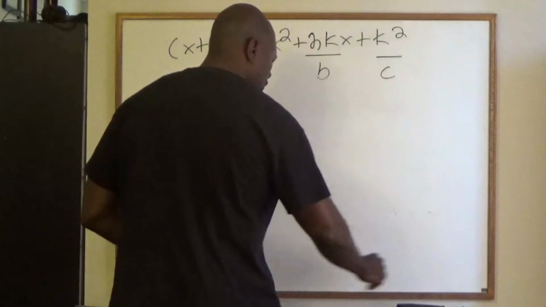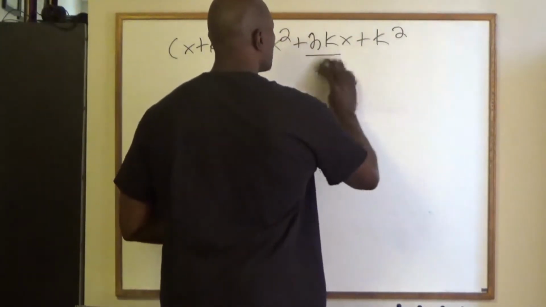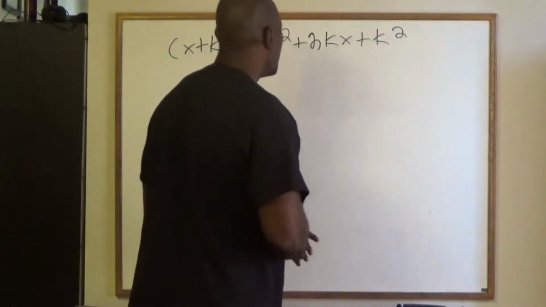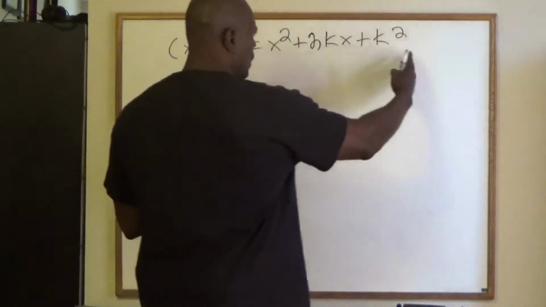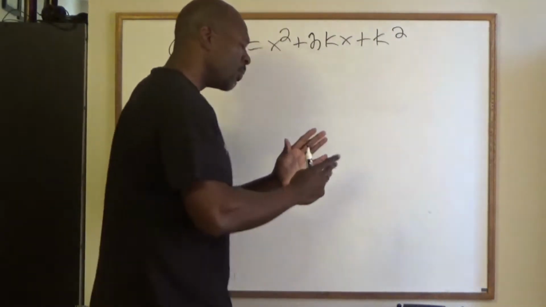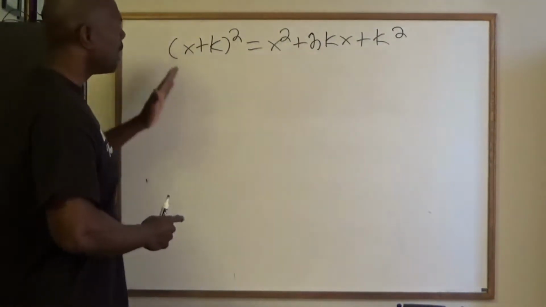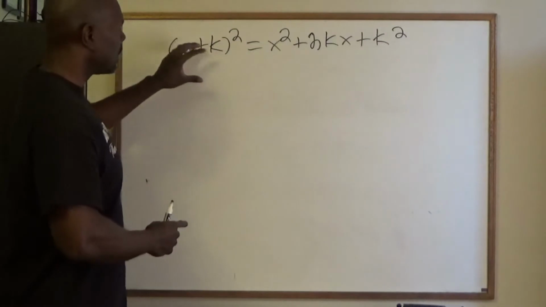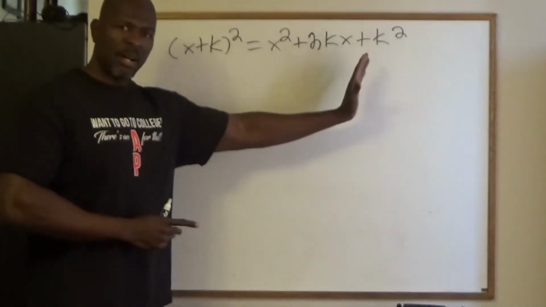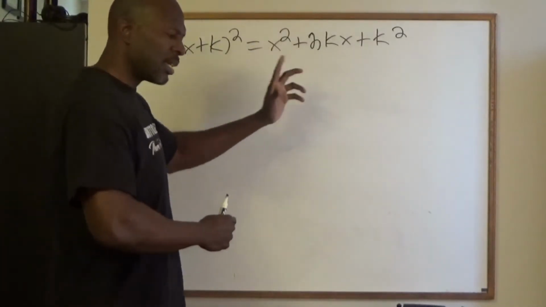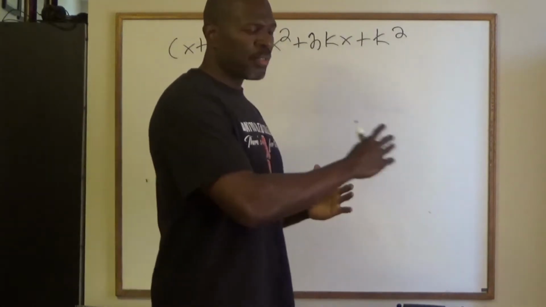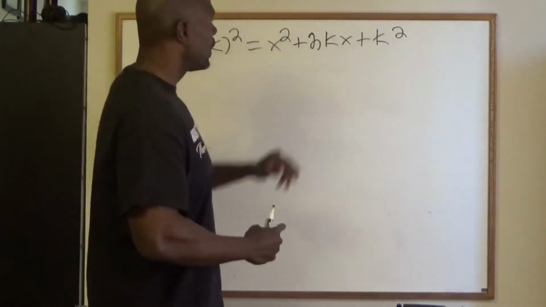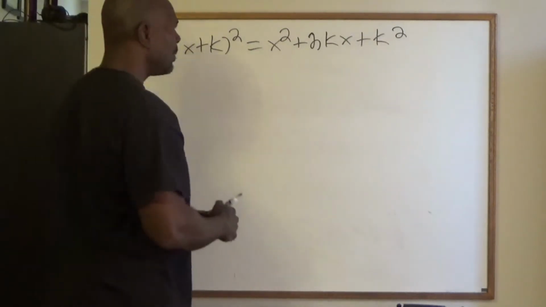Also, we want to understand the expanded form here on the right and what we call the factor form here on the left. So these are two equivalent expressions. This one has just been expanded out by multiplication. Again, just like 3 plus 4 squared and 49 are identical, these are identical. So they represent the same thing.